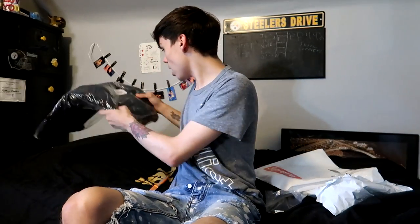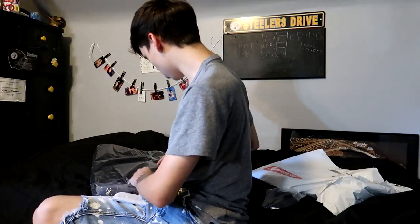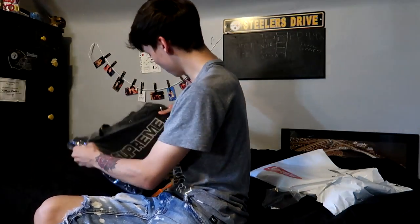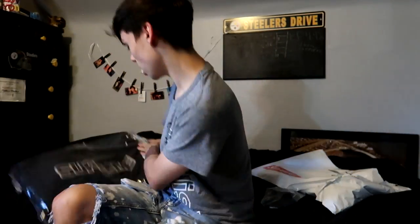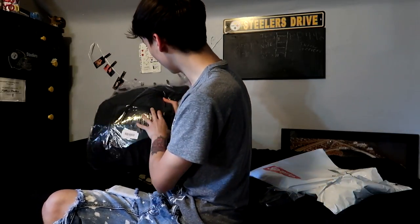So now we go on to the hoodie. Now this hoodie looks absolutely insane. Like this hoodie looks huge. Dear God, this hoodie looks ginormous. So I'm probably just going to resell it. It is a medium, but I'm probably going to resell the hoodie because like I said, it looks absolutely ginormous.